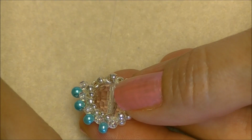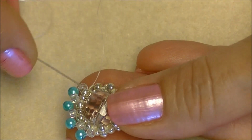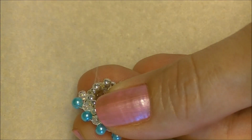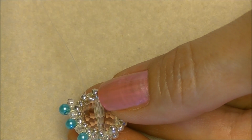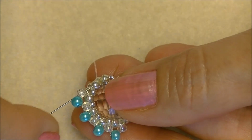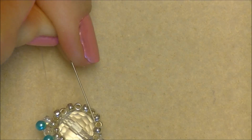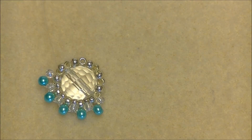One more time, because I think I was out of frame, and then I'll let you do this until we get to our very last unit, and I'll show you how to connect it. We will go from 8-0 to 8-0 and pull our little 11-0 into place. We will pick up an 8-0 and a pearl, and we'll go into the 8-0 on our previous unit and into our 8-0 on our crystal, and pull. We're going to do this all the way around until we just have two little spaces and one bead open on our work, and I will show you how to close that up.